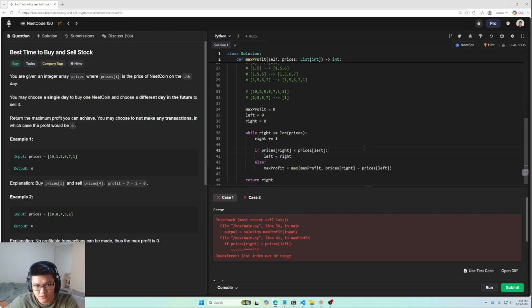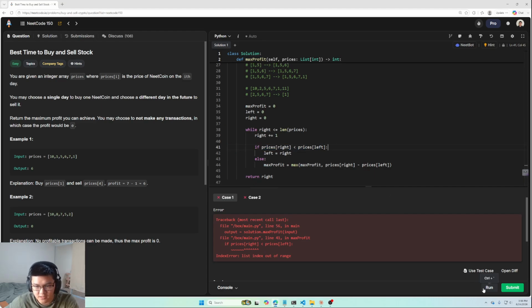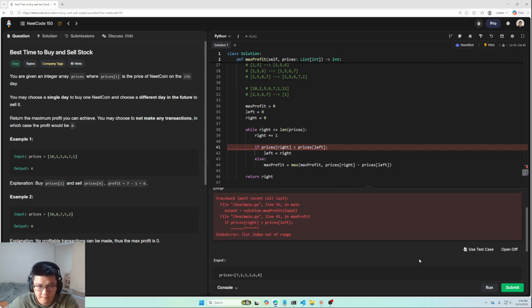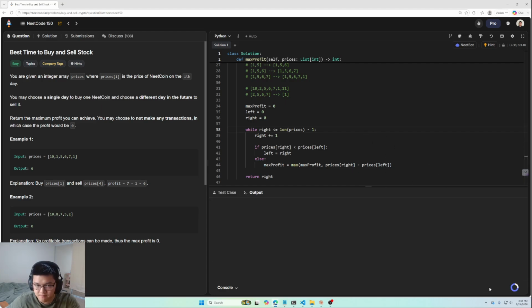So let's set that to equals for now, and let's try that again. Of course. With the indexing, it's always going to be one less than the length of the array. So let's add the -1.